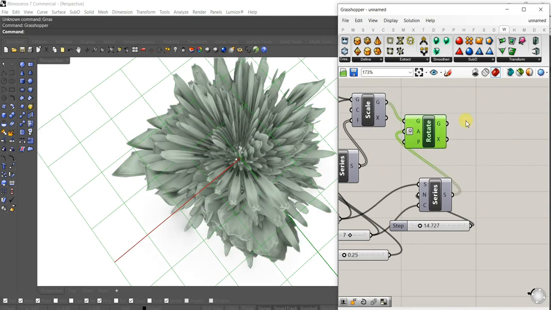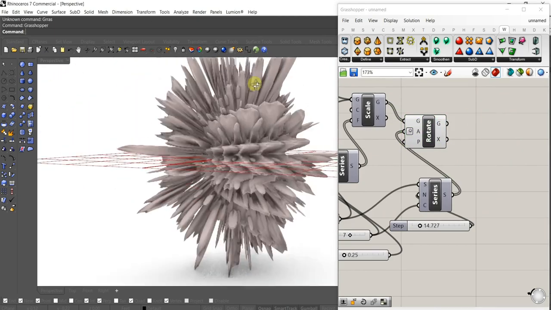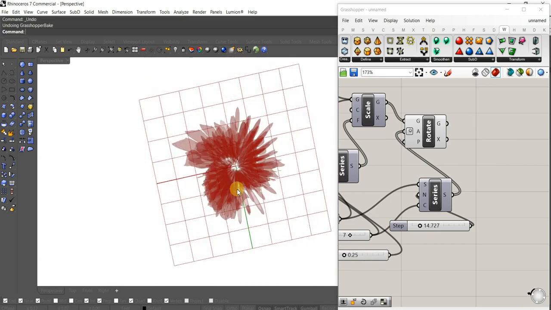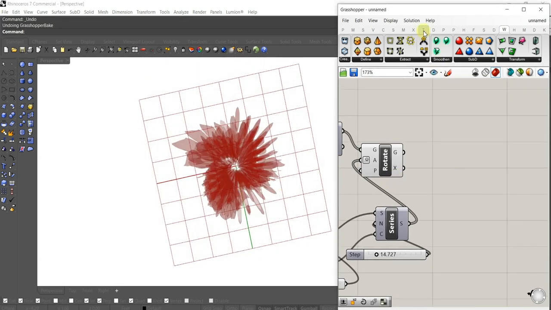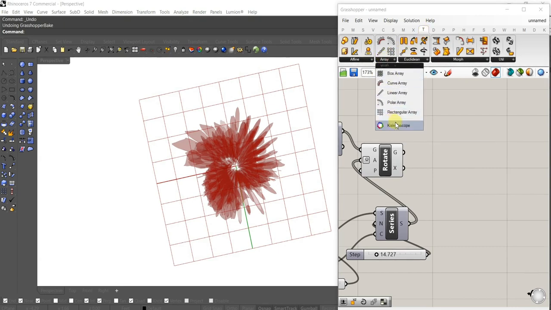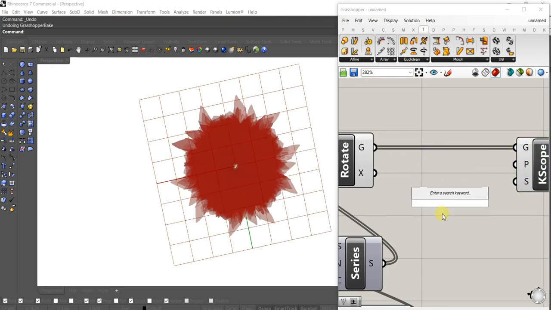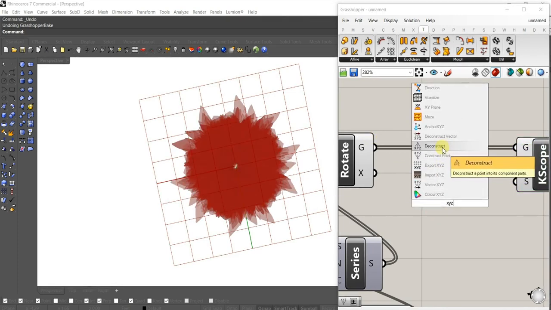And the next thing, just to add even more complexity to this, if we go over to the Transform tab and Array, there's Kaleidoscope. So this will be the geometry, and then we need to give it a point. So X, Y, Z is creation of the point. All right, and then I'm going to type in 3 for now. Plug it into the X and the Y.